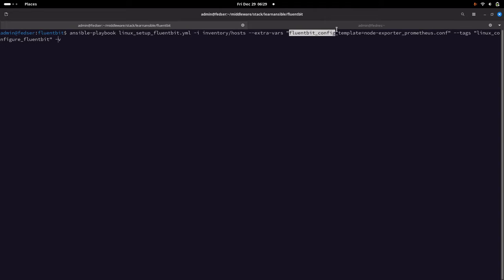Basically this is the variable fluent-bit config template, which is pointing to the node exporter Prometheus config file, which we are going to upload and configure for the fluent-bit service. Then we are passing this tag so that we are going to run this specific task in the Linux setup fluent-bit playbook. Okay, so let me run this.